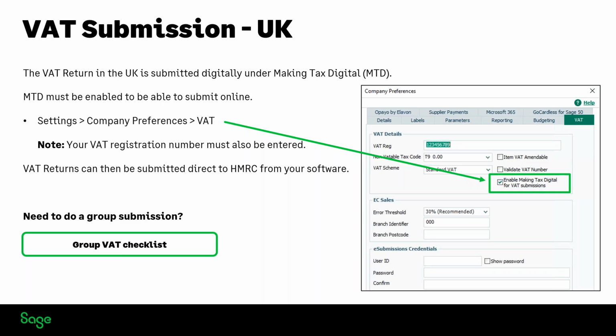Deborah, you mentioned there is the same process for group submissions. Now, I've included a link on that one. The process is a little bit different when you do a group submission. There's a separate module that you would need to essentially download, install, and use to make that group submission. But you will generate your VAT return to the same point. So let's say you've got 2 companies in the group, you've got them as separate companies. You would generate the 2 VAT returns, so one in each company, and then you would switch to what we term the MTD submissions module, so the module that enables you to group VAT returns together.